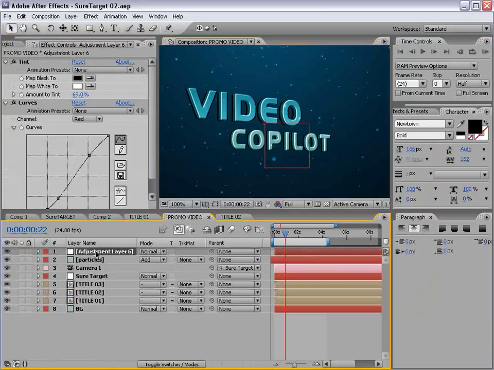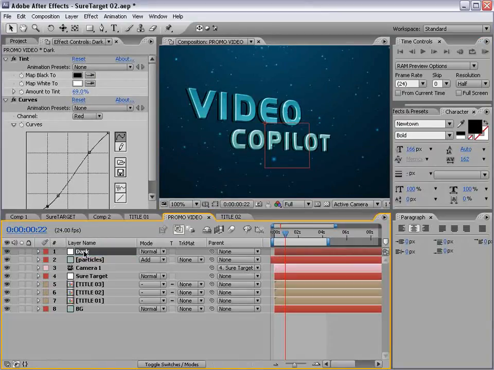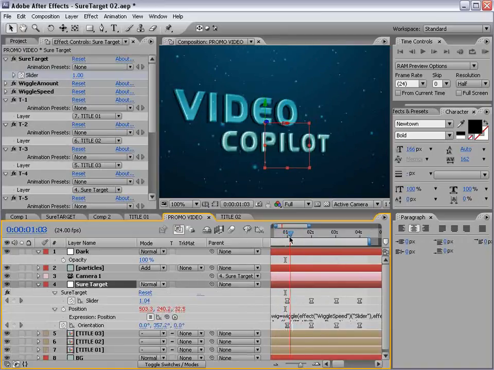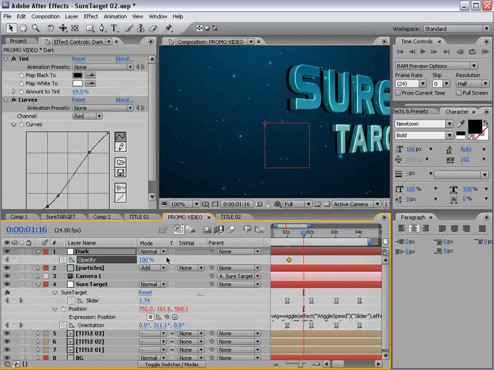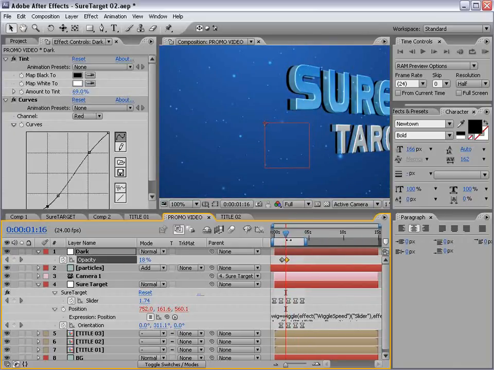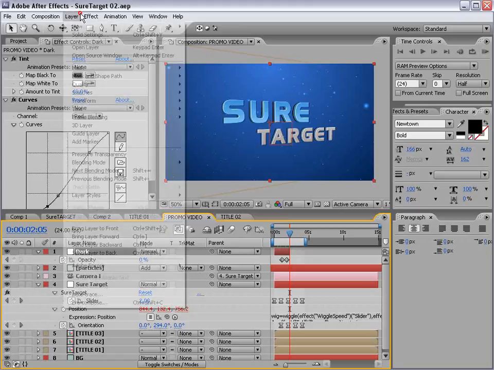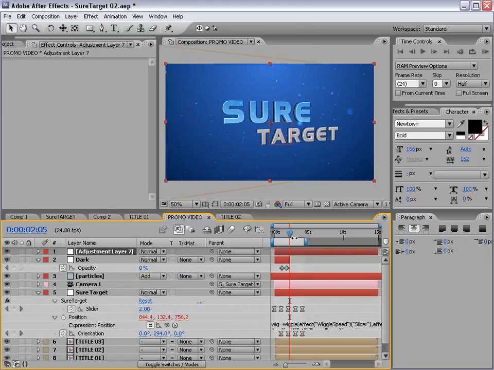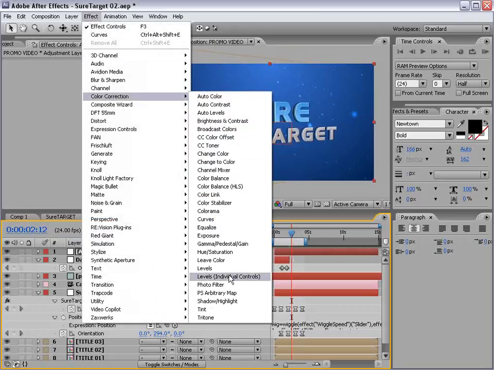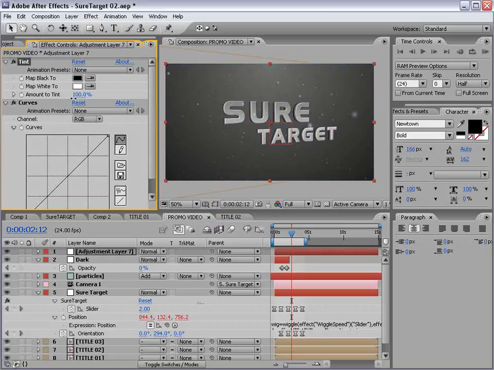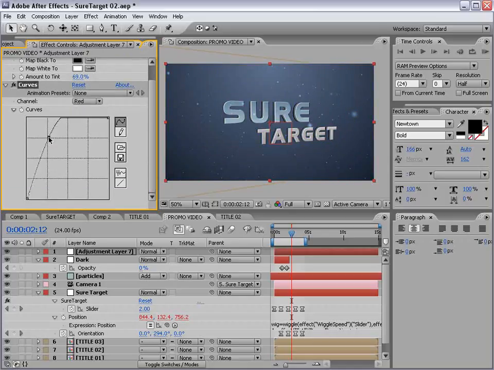So that's basically what we're going to do. This is sort of the dark coloring adjustment layer, and we'll just fade the opacity out as we travel to the next location. So set a keyframe, move forward, and then turn it down. So all that's happening is this adjustment layer is simply fading out as we get to this other title. And then we can make another adjustment layer, and we'll add a little bit different formula, maybe tint, color correction. And the reason that you tint it is that way you can actually change the colors, because if it's already blue, it's hard to shift the colors using the curves adjustment. So let's go for like a bright, orangish color, really in your face.